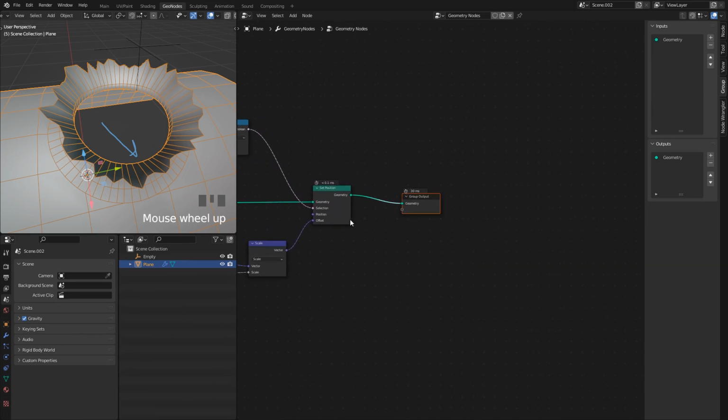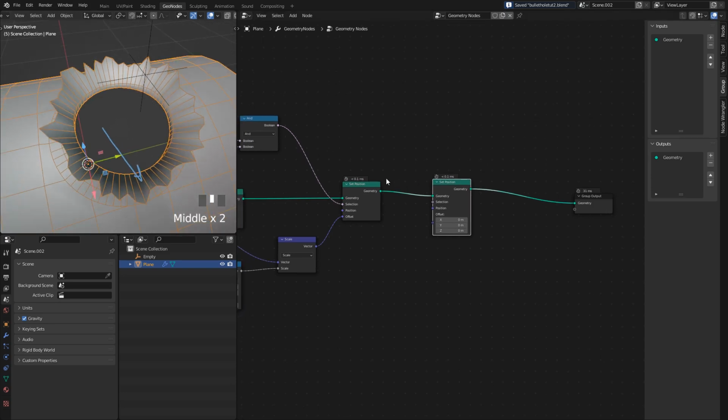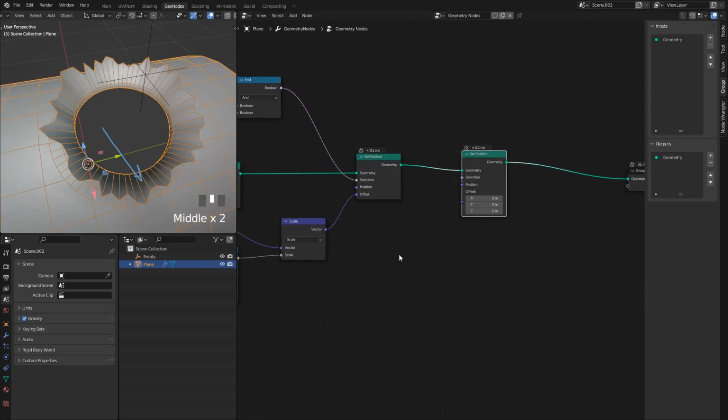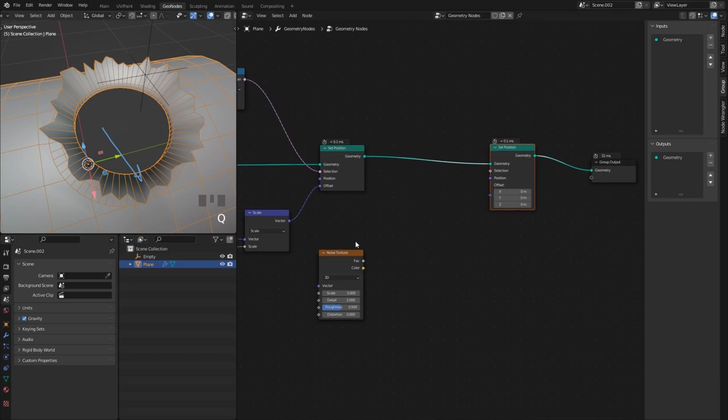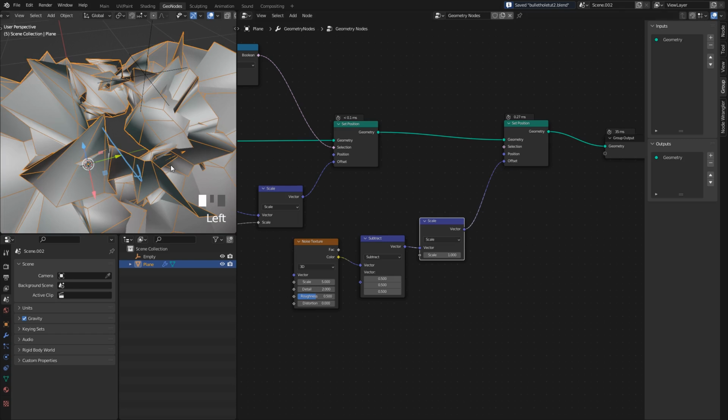However, I also want another set of noise, which will be bigger noise for the overall shape. So after this position, for this one, I will just use a noise texture. However, the noise texture gives a color, and colors are just 0 to 1 RGB, but what I want is a direction in space. In order to account for that, I will just subtract 0.5 from the colors, which will center them on the world. And next up, again, we plug this in through a scale, and again I will just set up the offset.